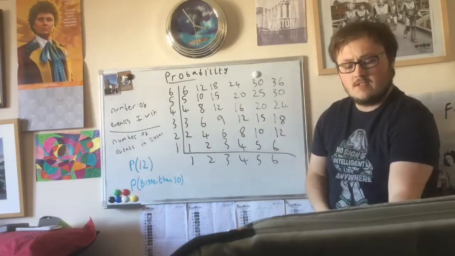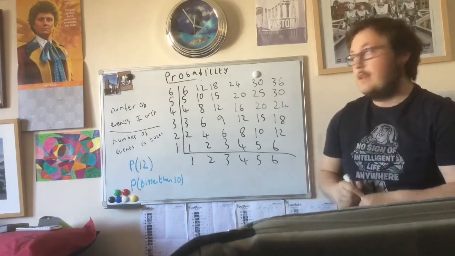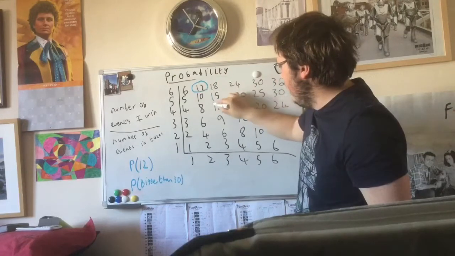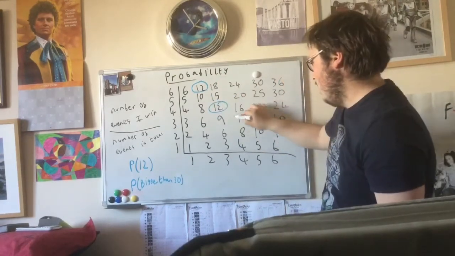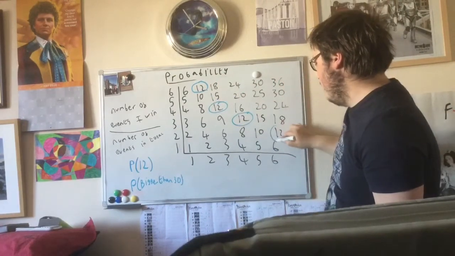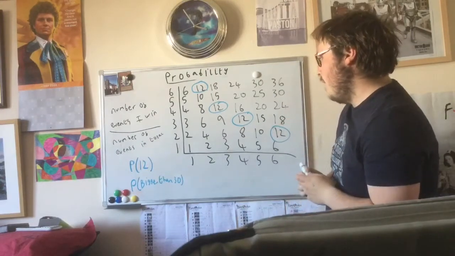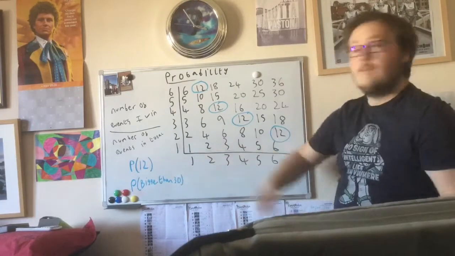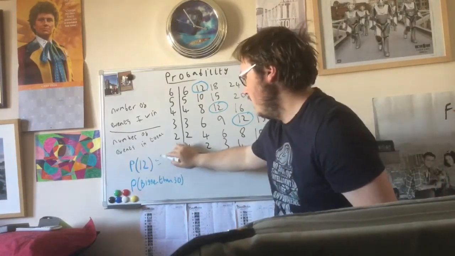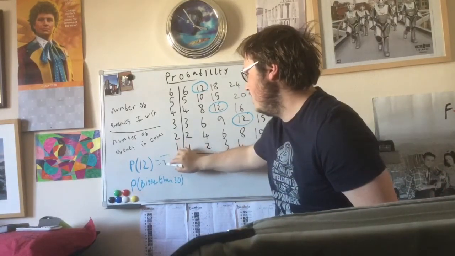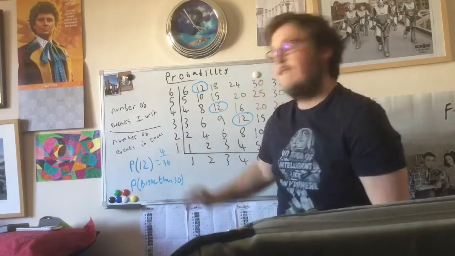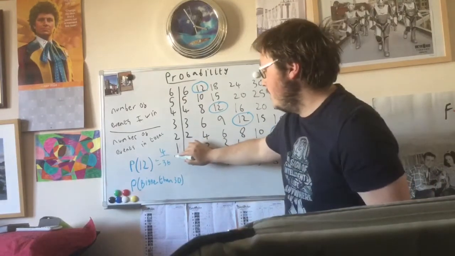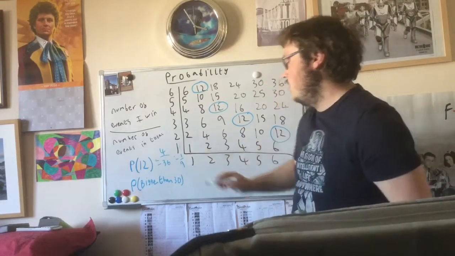So, what I'm going to do is I'm going to circle with my blue pen the numbers 12 whenever they appear. So there's one there, there's one there, there's one there, and there's one there. Have I missed any? No. So, the answer we'd write for the probability of there being a 12 is, out of 36 outcomes, 4 of them would be a 12, because that's how I'd win if I get a 12. But I could simplify that to 1 over 9.